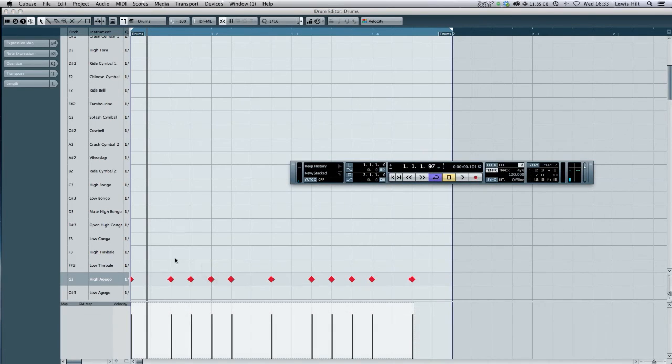And we'll start on the higher go-go. And I'm going to select a few of these notes.